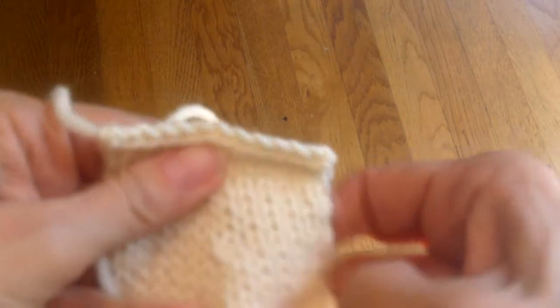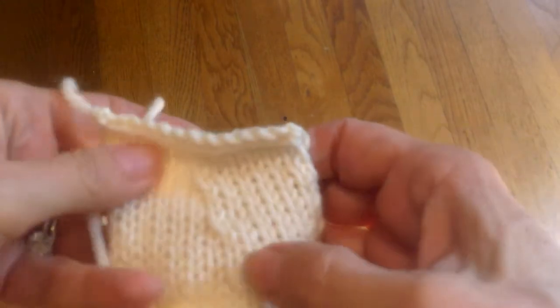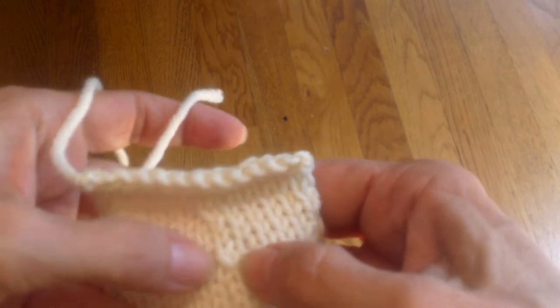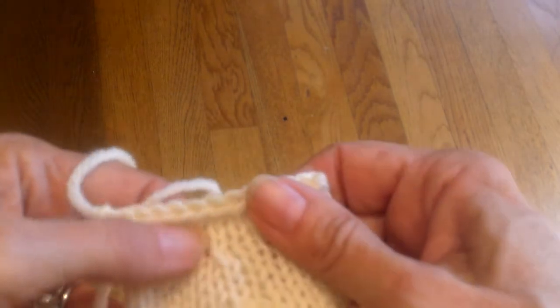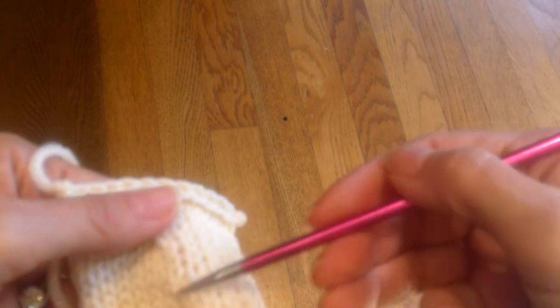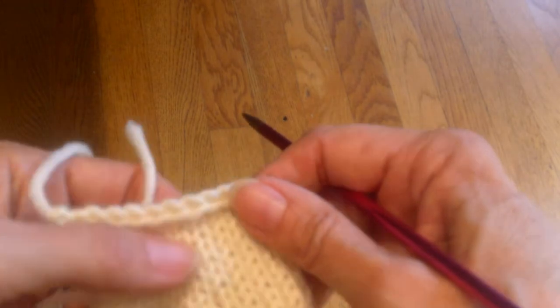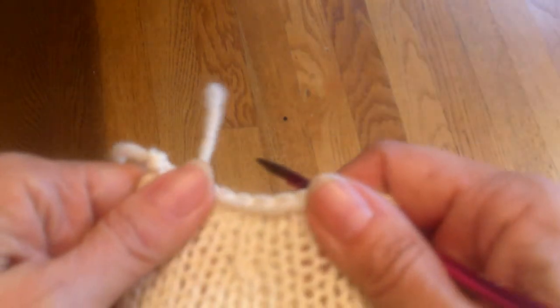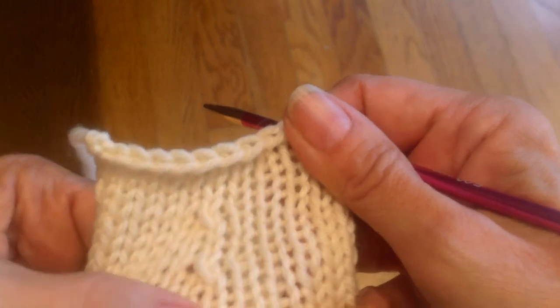Now let me show you one where I've already made these decreases. Here is the SKP, and you can see that it's bigger. Here is the SSK where I have really babied the stitches on my needle tip. And here is the one where I've wrapped the stitches the wrong way on the row before to change the orientation. One of the things that bothers me with regular SSKs is that often the stitch before becomes enlarged, and so it's just a little bigger. I notice this with my basics students a lot, how much bigger that stitch is. The other method seems to make it smaller. If you want to really do a comparison of the size of these, stretch them, and you can see that this one is smaller, this one's okay, and that one is much bigger.